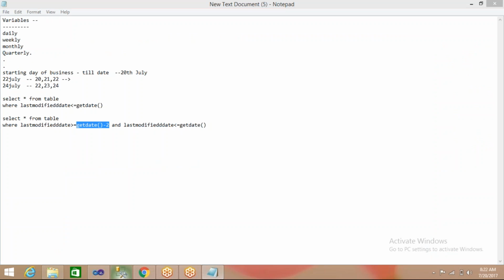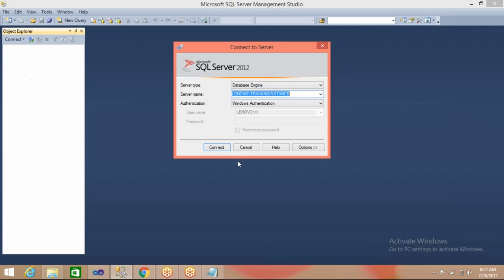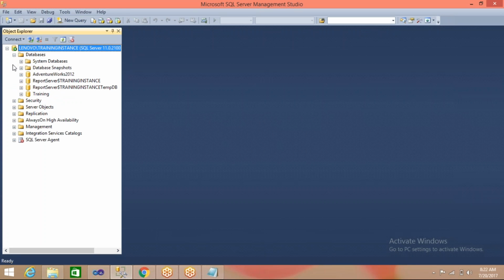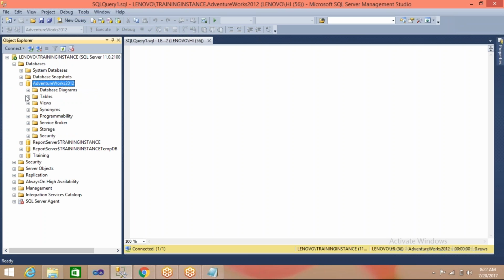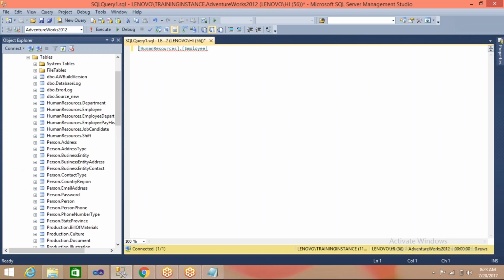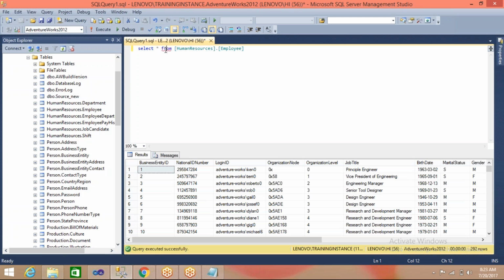Let me connect to the SSMS. Assume this is our database, and these are the tables.